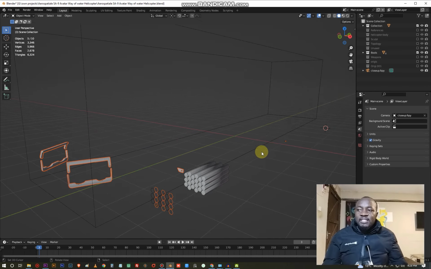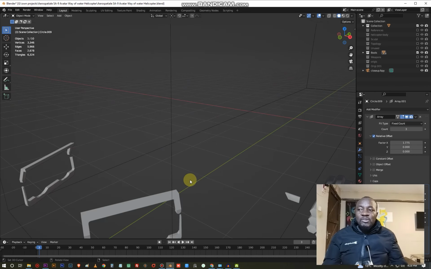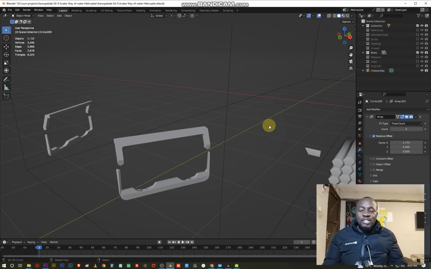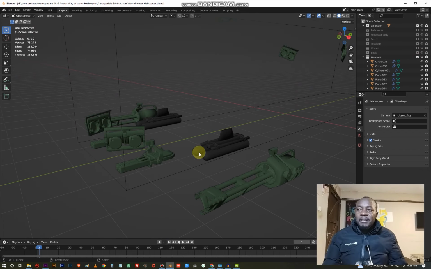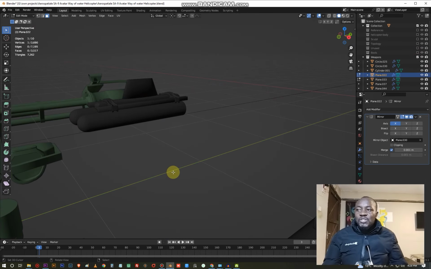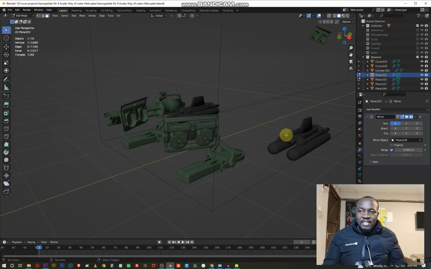As for booleans, I didn't use booleans. I avoided using booleans because they create n-gons. I'm not saying that this mesh is completely four vertices per face, but I have done my best to make sure that it's consistent. The modeling, the profile is consistent.